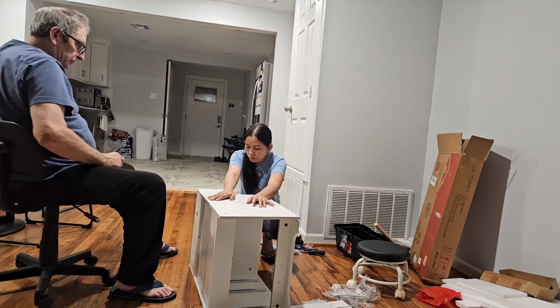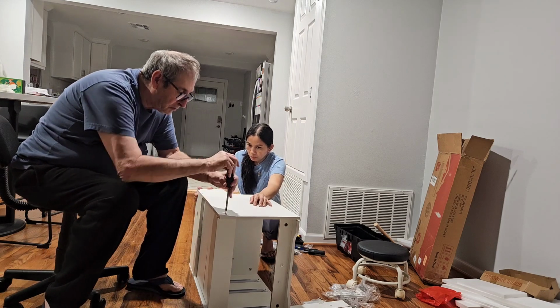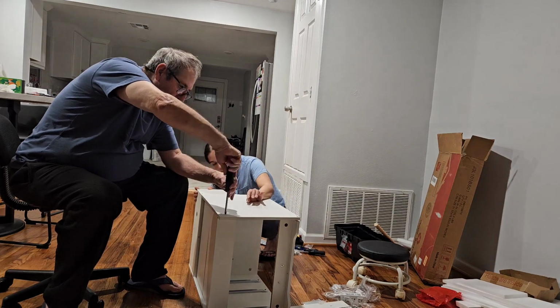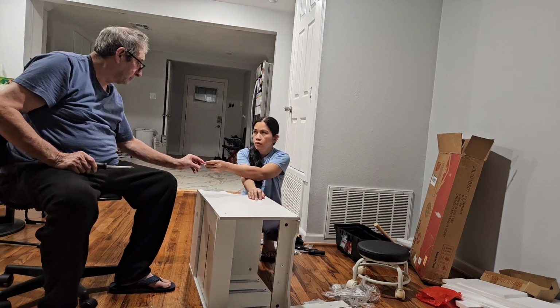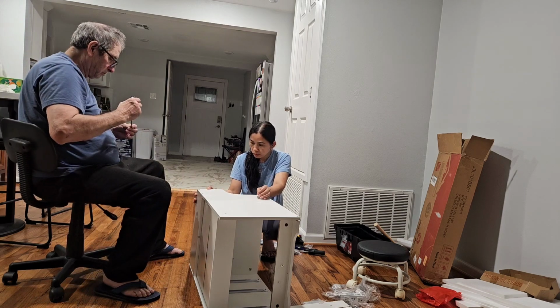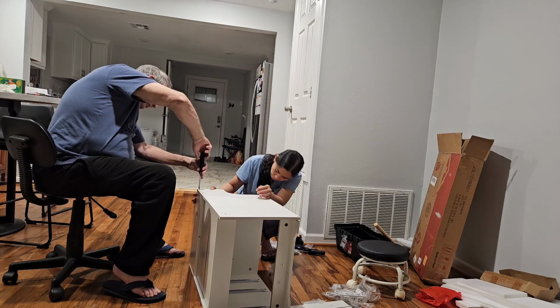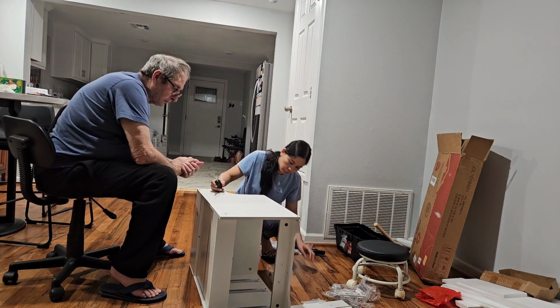Don't make it too tight. I didn't make it too tight. Here. No, I want to see what happens when I do this. I need another screw. You got another screw? I need another screw. Yeah, I know, but you have. I only had two over there. Okay, do your side. You got one over there.